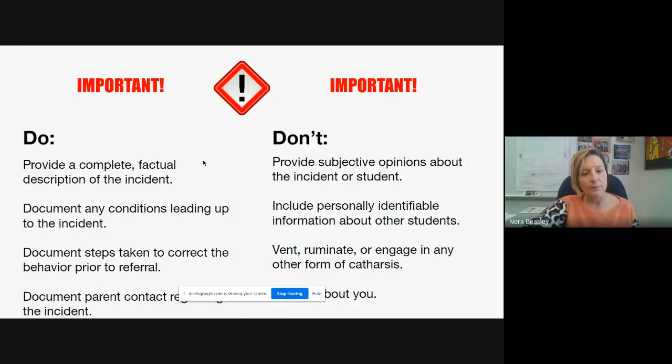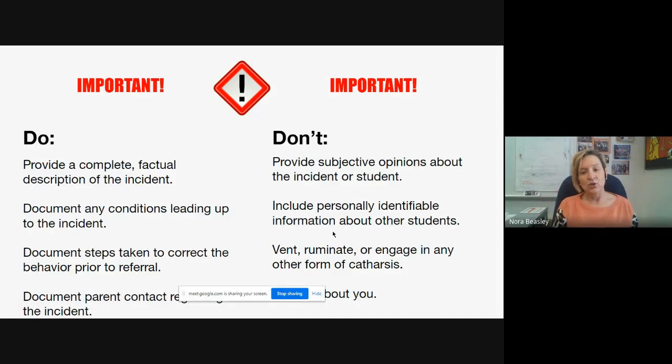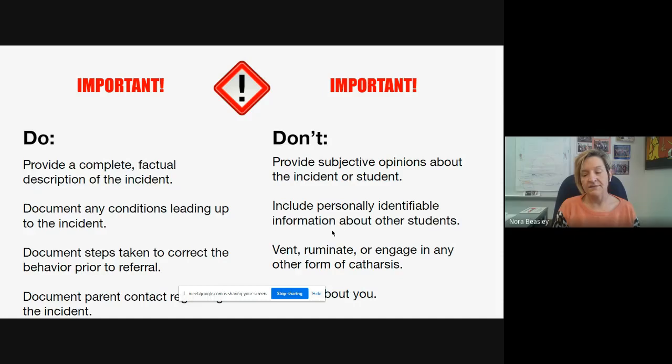Please be factual. You might want to write up what led up to it. And of course, you don't want to add your own personal opinion. This is not a time to rant. I know emotions run high and you might be upset about the situation because something might have happened directly to you, but you've got to be very specific about the event itself. You just don't want to say, that kid got on my last nerve, I couldn't take it anymore, for the 10th time he did this or she did that.